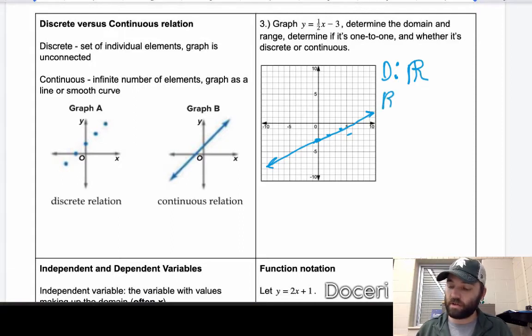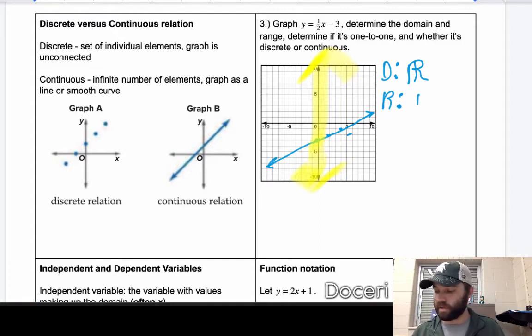The range is going to be the same. The range would be all the y values that the graph covers. So if you were to list out all the y values, you would cover all of them, right? Because this graph is going to go forever down, and it's going to go up forever, all right? So yeah, we'd say that this has a range of all real numbers. And again, we can use the fancy R. I'm going to use that because it's a short way. You can write out all real numbers if you want to.